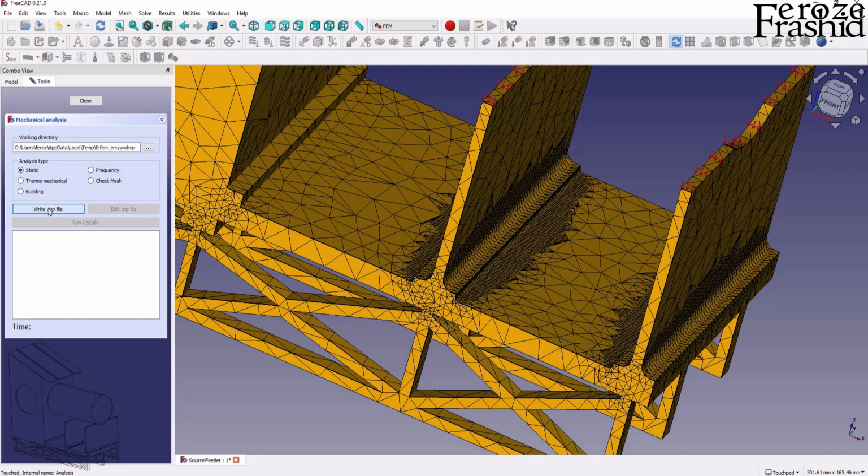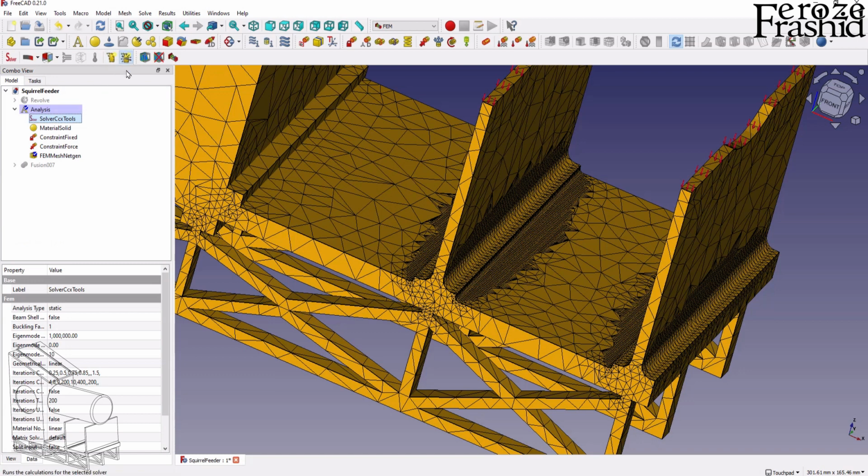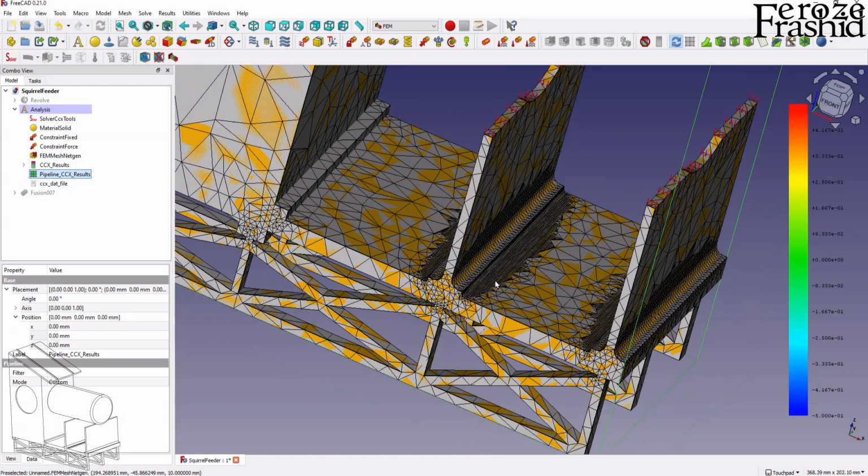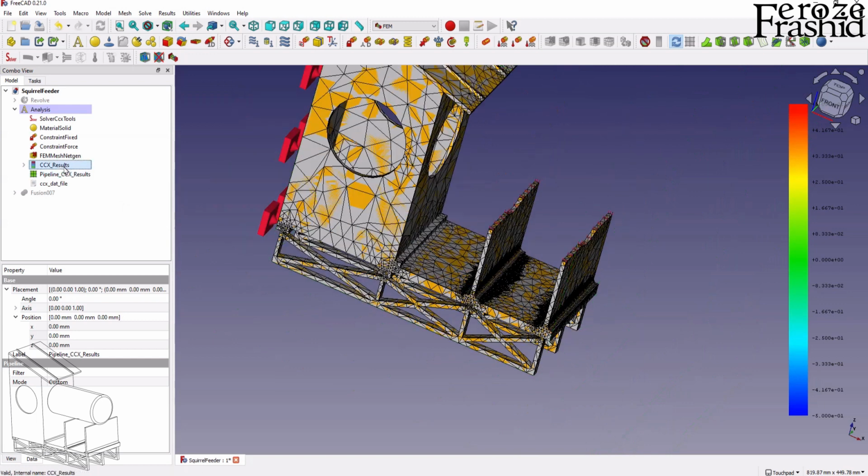So write the INP file and then hit the FEM solve. Hopefully, fingers crossed, after a long time it worked. The mesh did work out this time, but going forward, every time I hit space to hide it or bring it back, the computer was crying. It was putting a heavy load on my computer.